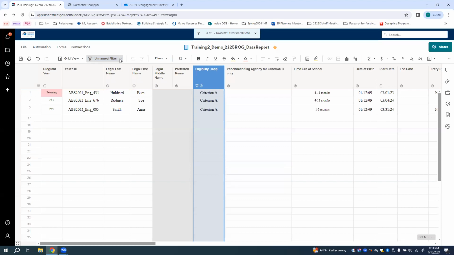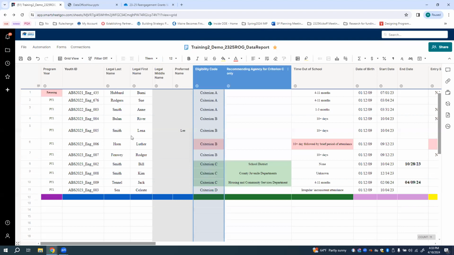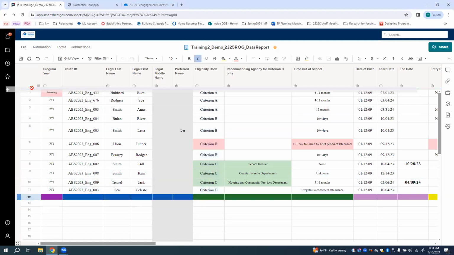One way I do is I go up here and I turn the filter off. And so then I can see all the data again here.